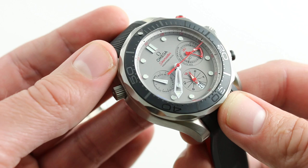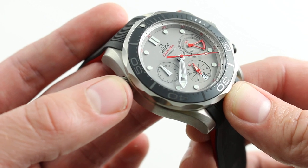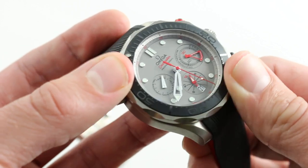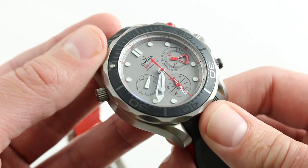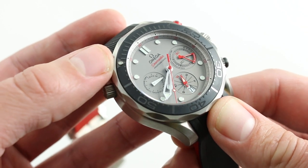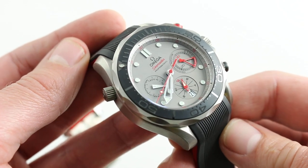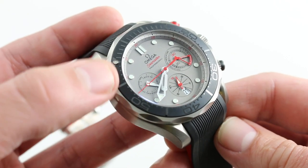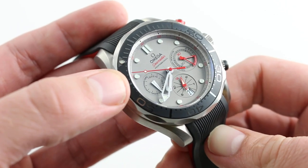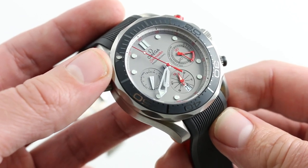It is a true diving bezel and it is a true diving watch. 300-meter water resistant, it has the helium escape valve characteristic of the 300-meter family — more of a conversation piece than anything else, but luxury is often about getting more than you need. The bezel is unidirectional rotating, so it does meet the ISO standard for a dive watch, and it does have a luminescent pearl to ease use in times of low or no light. With a ceramic insert, the watch has a beautiful combination of grayscales from black all the way to white, and that ceramic bezel is nearly as scratch resistant as the sapphire crystal itself, ensuring this watch will age well and look handsome long after the 35th America's Cup has come and gone.